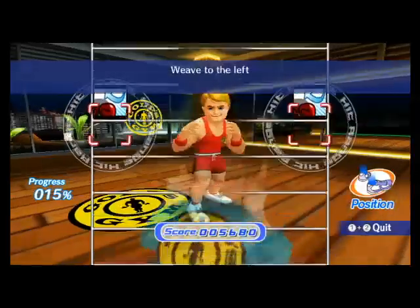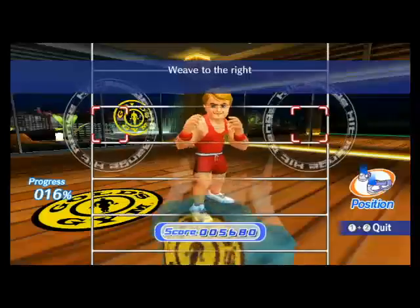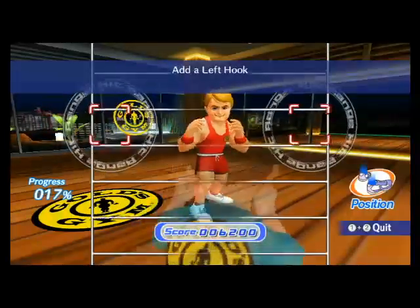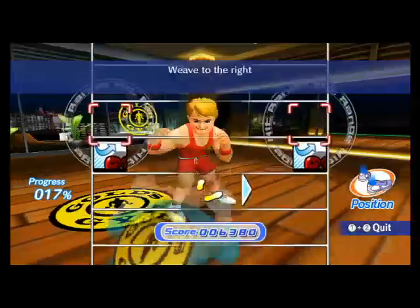Ready? Weave to the left. Ready? Weave to the right. Ready? Weave to the left. Ready? Weave to the right. Add a left hook. Ready? Weave. Left hook. Ready? Weave to the right.